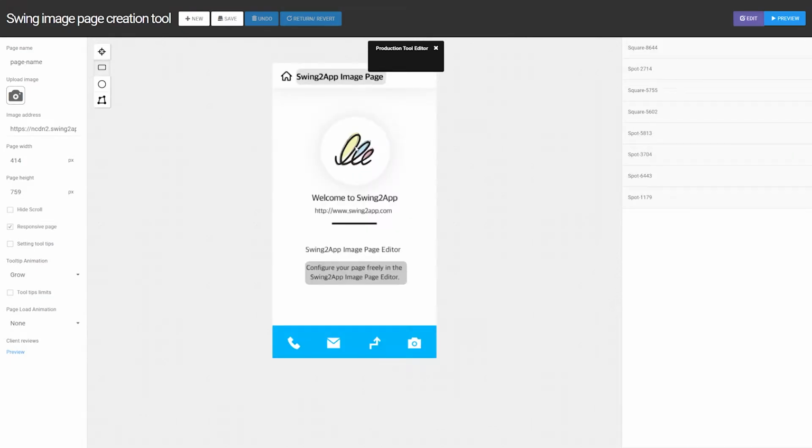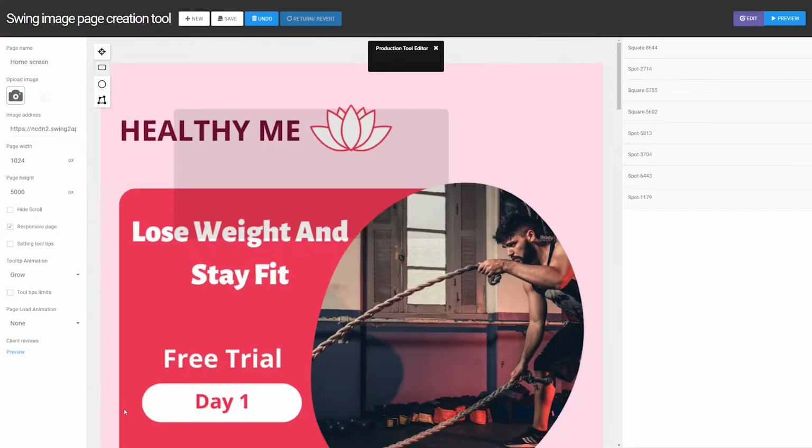On this screen, we will customize our home screen. First, set the name and upload the image of our home screen. Now, to link the feature with the image, we will create a button and then we will link that button with the required feature. Choose any shape for the button. For best customization of the shape, we pick the polygon shape.